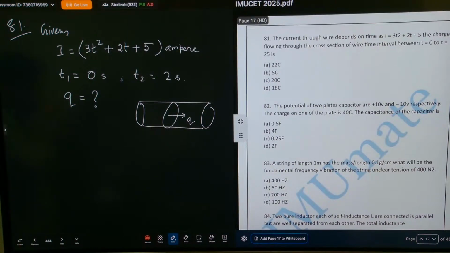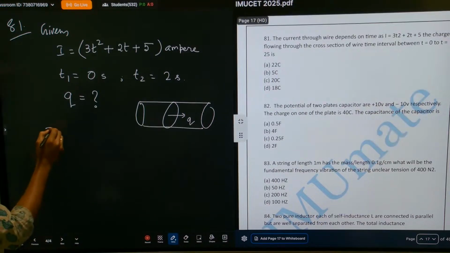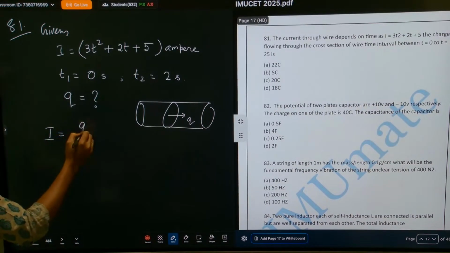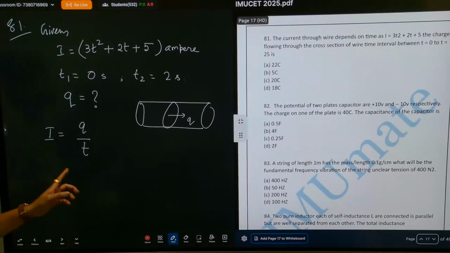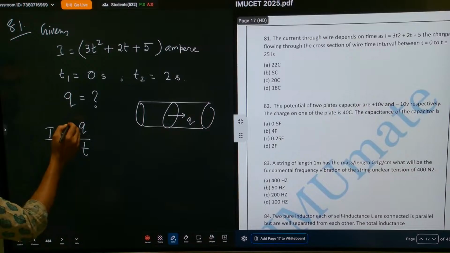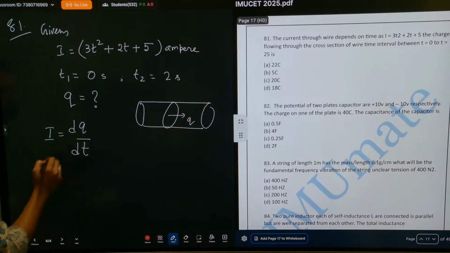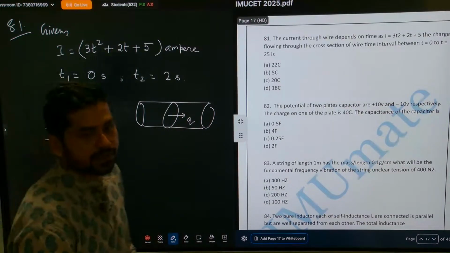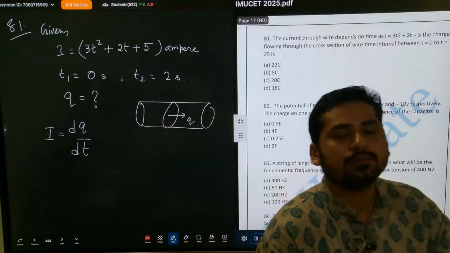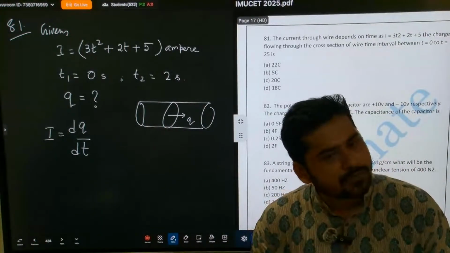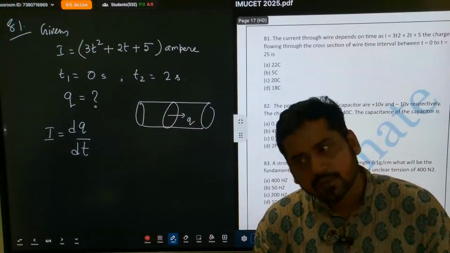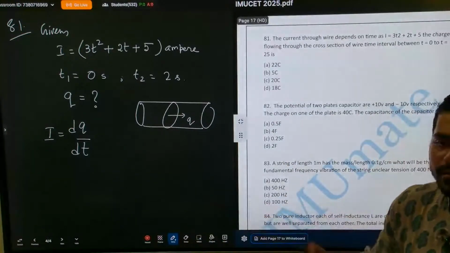Okay, now let us start with, what was the definition of electric current? I equals Q by T. Just wait for a second. This we called average current, average charge passing in a particular time. But if I put a D here, this is called instantaneous current. At that moment, in a very minute interval of time, the charge flowing is dq, the time interval is dt, so current would be dq by dt.